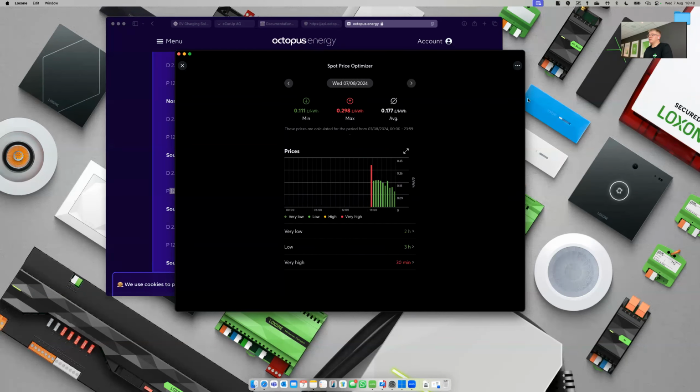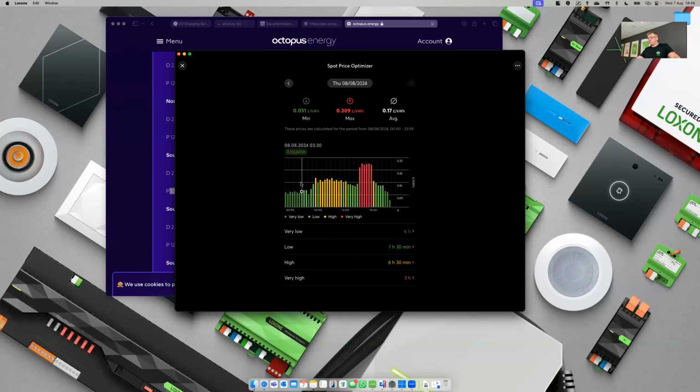So the first day, some of the data might look a bit strange, but that's just because of how EPEX delivers the data to us. So we'll only show you the data from now until the end of today. And then within the next hour or so, it will show me the data from tomorrow. The data for tomorrow is usually published between 5 p.m. and around 7 p.m. If I go to next, you can see it's actually pulled the data as I've been talking there.